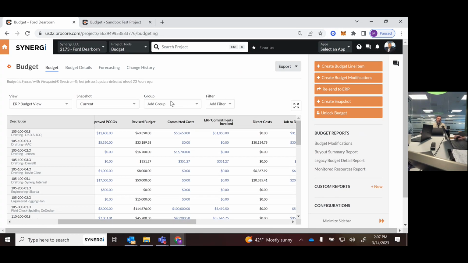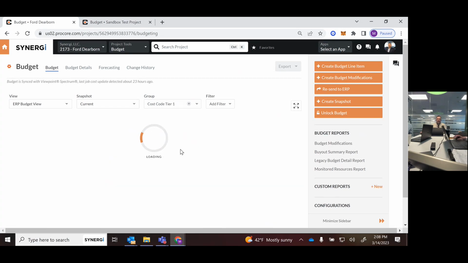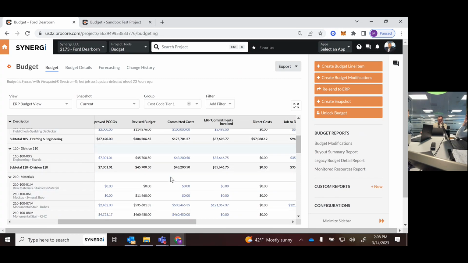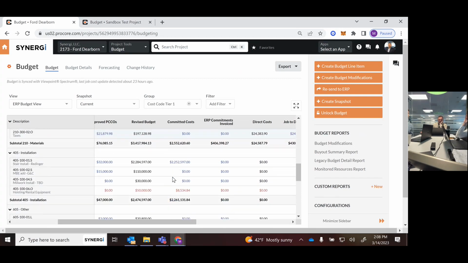The only place you're really tiering anything here is just to, it's not going to change any of these numbers. If I look at cost code tier 1 here and I just group it, it's just giving me a summary of that whole 105 section. And it's just adding them up for me. So if I just wanted to isolate and look at total installation on the job, it's just giving me a sum of all of this group of numbers.